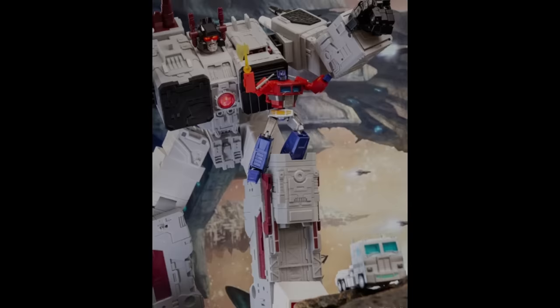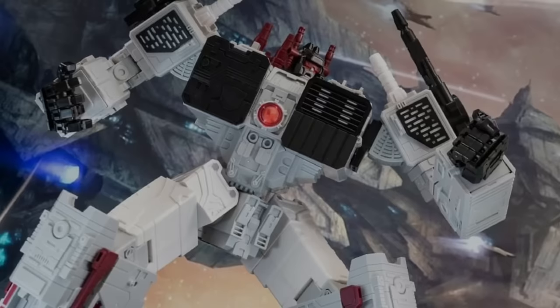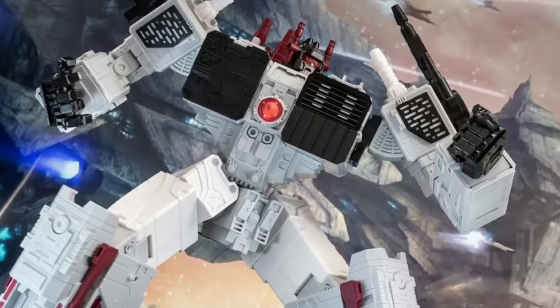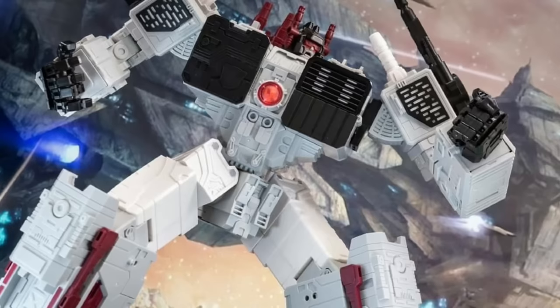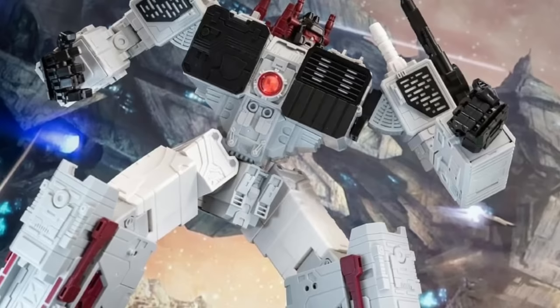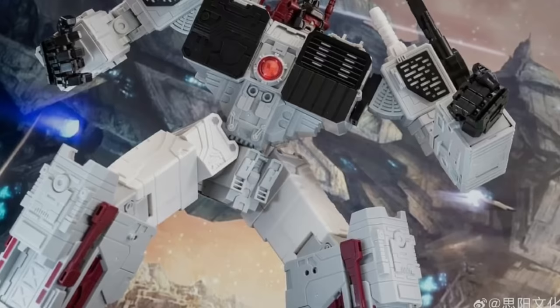The scheduled price is going to be 739 yen — I don't know how much that is in real money. The estimated shipping is going to be October 2023, so it's coming out super soon. It stands at a massive 45 centimeters, contains 12 magnetic lighting effects, and the mouth is also movable. When they say magnetic lighting, I think this will be something akin to the purple potato, where you've got a magnet and you can touch different parts of the bot and things will light up — which is really, really cool. I love that on the purple potato. Amazing — this is definitely one I'm going to be checking out and probably purchasing.